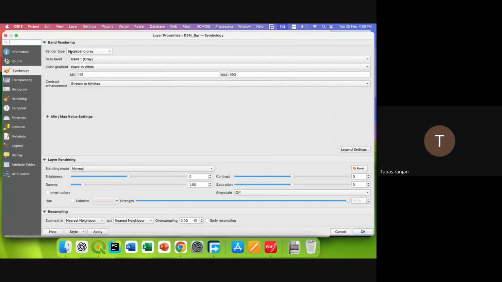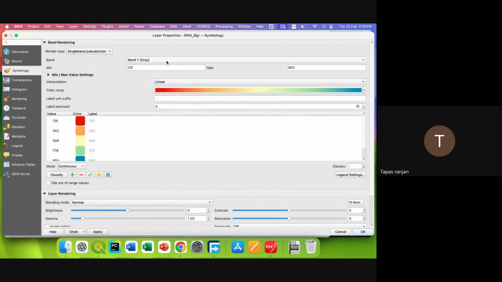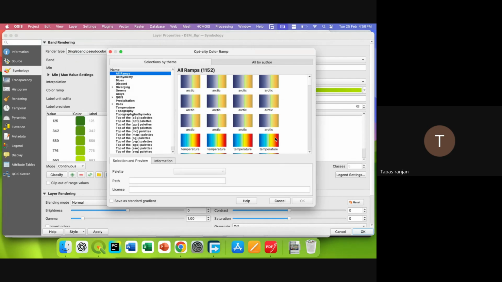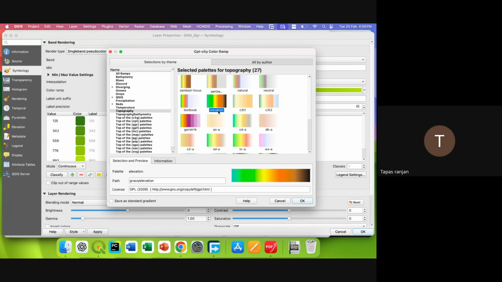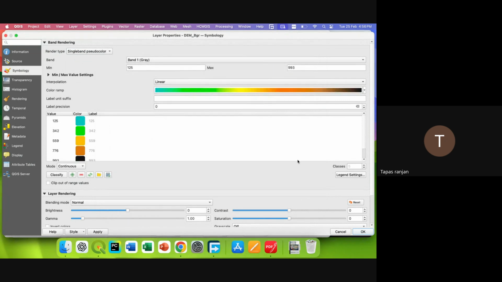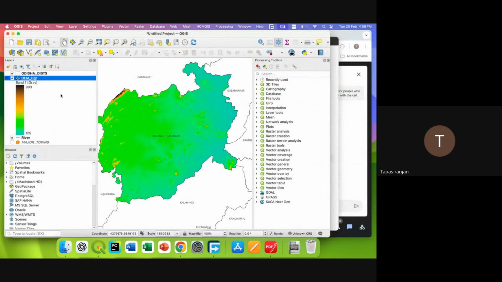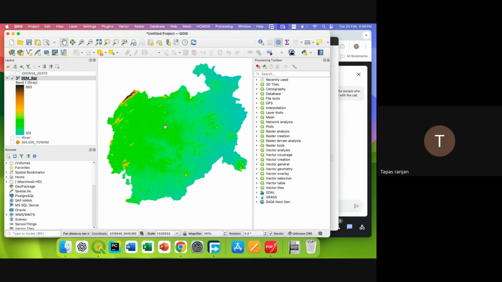Let me properly show it to you. Okay, so this is a digital elevation model.